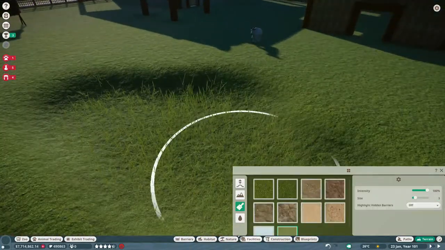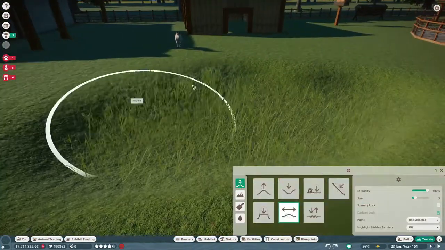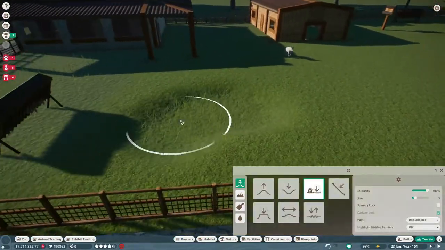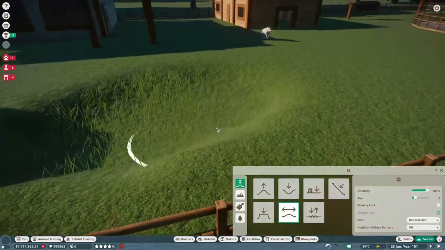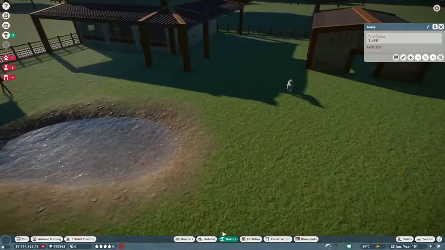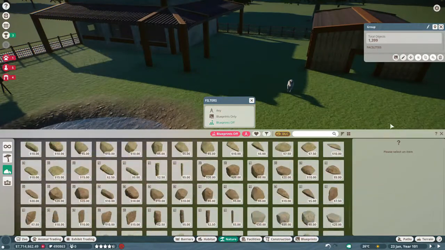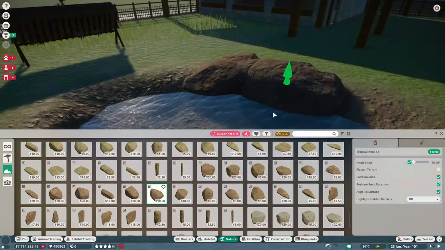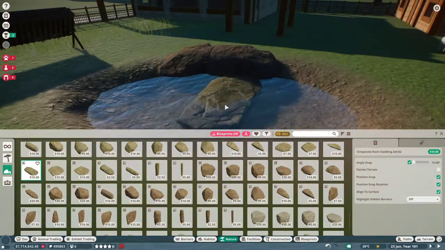Here I'm going to add a nice pond for the sheep, even though they don't need it. I still think it's a good option for the water to have a natural way instead of only the drinking fountain. So I'm going to place some rocks around the edges and in other spots on the terrain too, to make it look nice and natural.